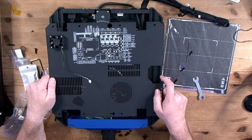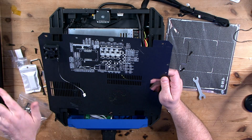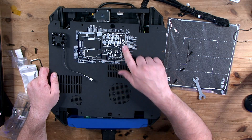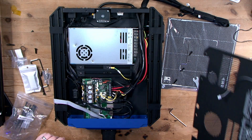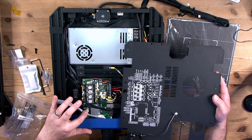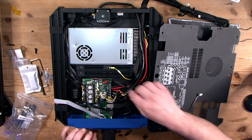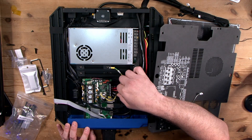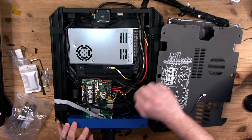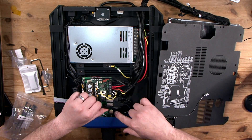I did see this on Chris's stream, and I want to say the wiring board information being printed on the inside of the cover is a genius idea — long may it continue and be copied by everybody. As I said, this is the Manta board; I have the larger version going into a Delta printer. It was a little odd that this one was green whereas Big Tree Tech boards tend to be black — maybe this is a way of keeping an OEM style. We have one cable on here with ferrules installed where the rest are tinned. The power supply is 24-volt and, although slim, it's generic.